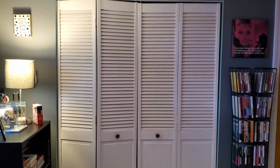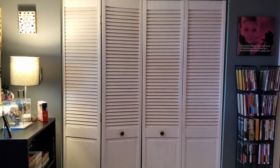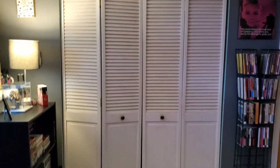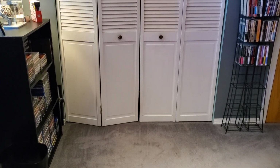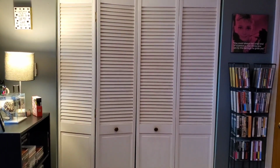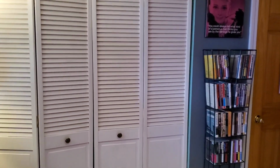There's a little hole that goes from the wall to a different door that I didn't show you. They can get in and out of this room. They're very crafty like that. And so you've seen in prior videos where they've busted into my room and you think it's a ghost. You guys get scared. It's just my cats. So there's the Halloween closet. I try to keep it closed as much as possible.